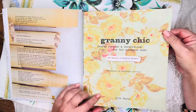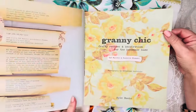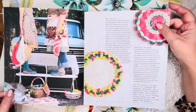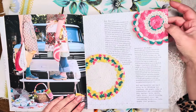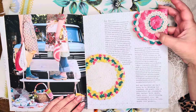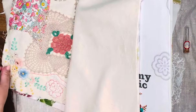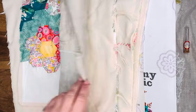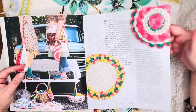So this is the book then, Granny Chic. This is a lovely Dottie Angel. It is a lovely book and it's got lots of inspiration in. I'm just going to have a quick flick through. So you can see here there's lots of inspiration with like the crochet doilies, which I've shown before on the channel, and I did do one of my other panels. I think I've got them here so I can show you this kind of thing. Yeah, I have got loads of those sort of things, but today I'm responding to Granny Chic.